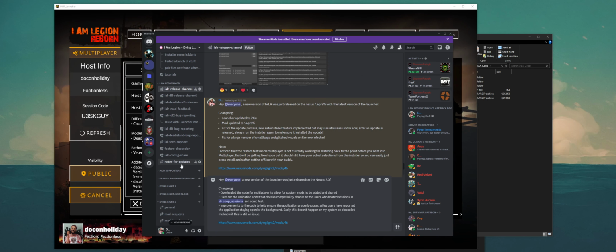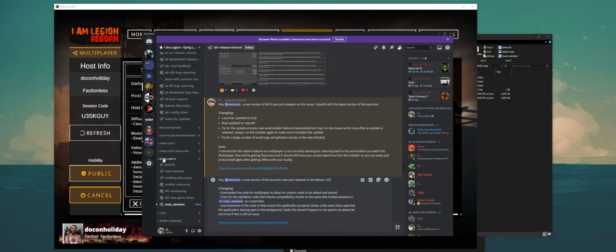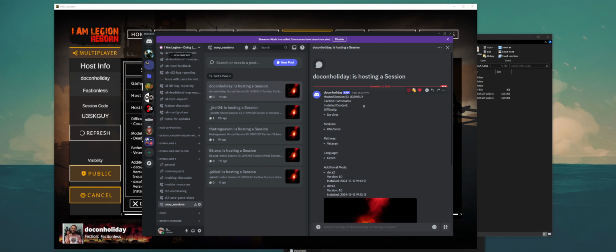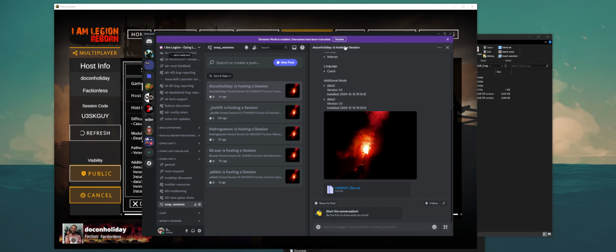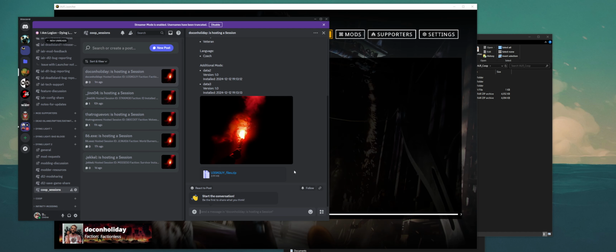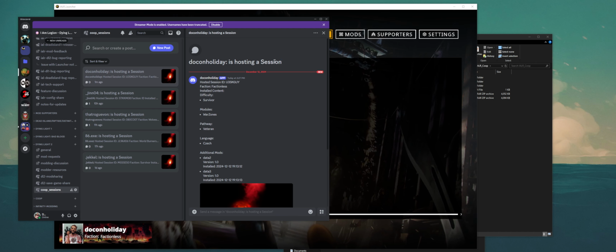If you head over to the Discord server, you'll see under Dying Light 2, so that's the game that we've currently got selected, you'll have a new co-op session. And what it's doing here is basically saying, I've hosted this session. Here are my files for downloading and getting the files that are on my local system. And I would recommend you start the conversation here by saying that you've started a session.